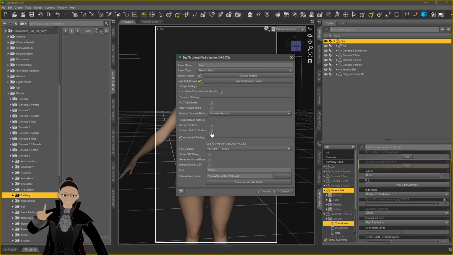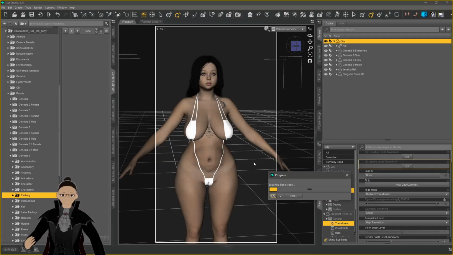Convert to Epic skeleton, because Unreal is owned by Epic, so you can make your own skeleton based off the Epic models. That didn't work for me, it kept blowing up. So I just used export morphs, bake subdivisions, and clicked advanced settings. That's what worked. So we click accept.